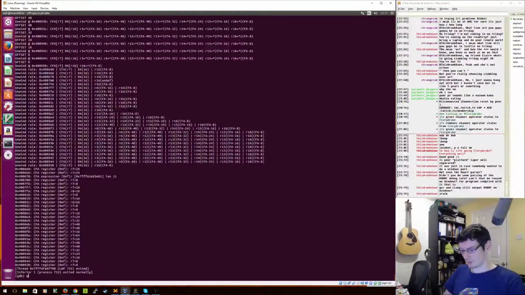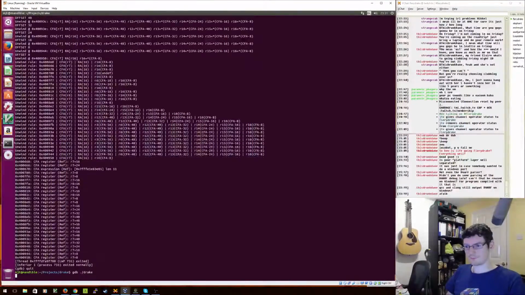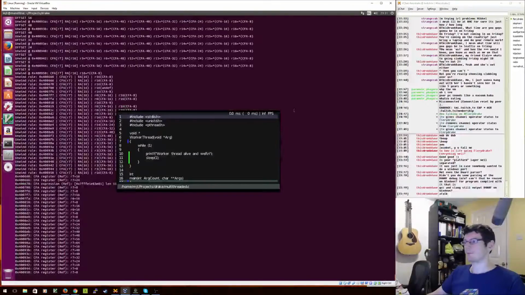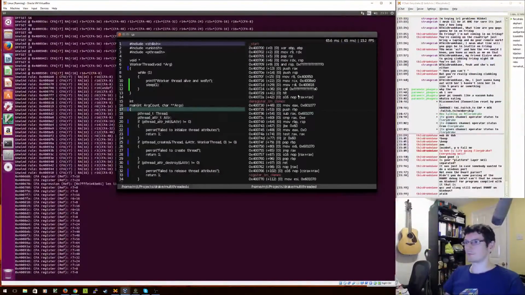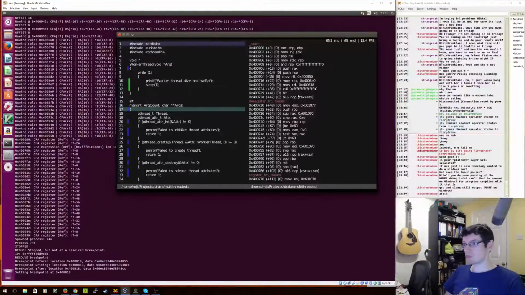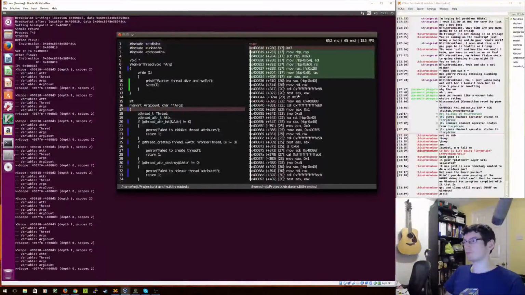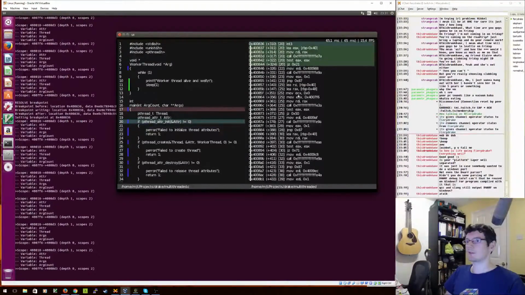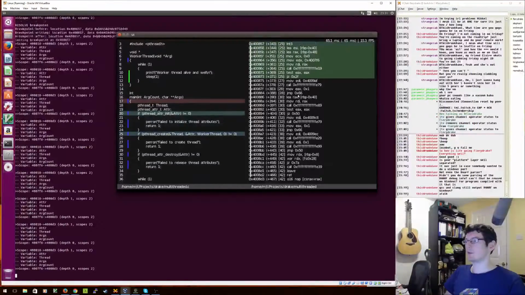I'm just going to put the debugger in, just in case. Restart that way. Okay, so let's add a breakpoint here. Breakpoint here.